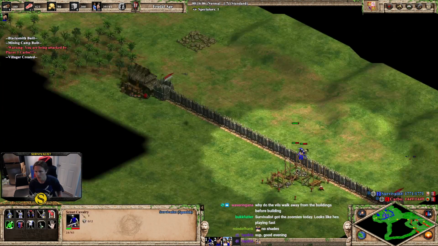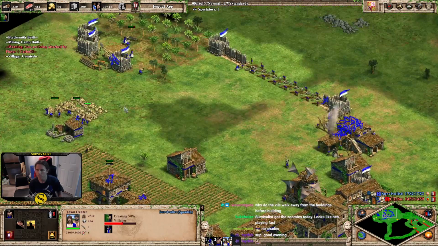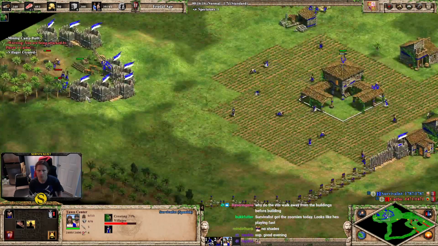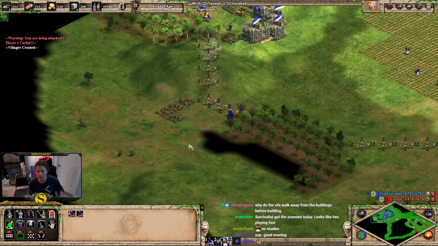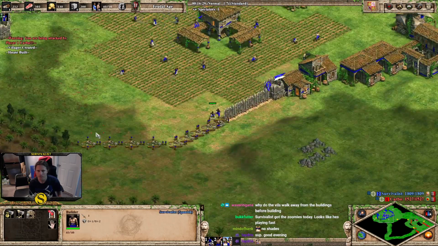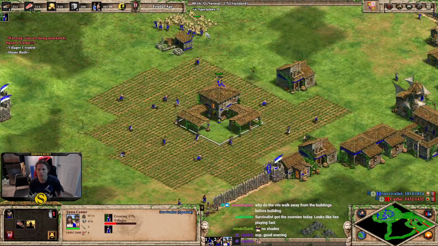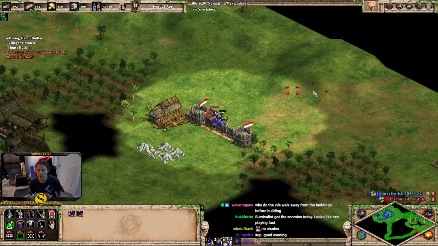Nice. It's walled. We do want to just have this walled. We're just going to build a TC here anyways, but we just want to have it walled for now, so that we can go up. You know what I didn't do?